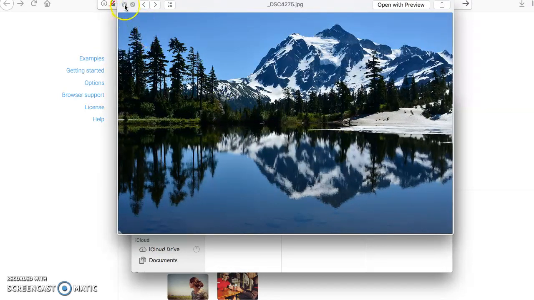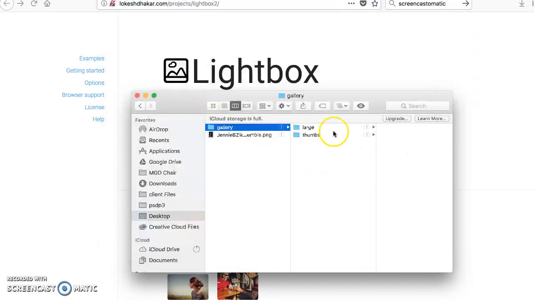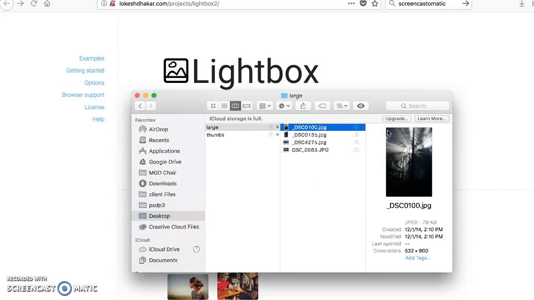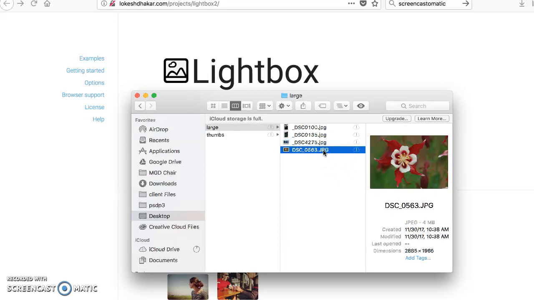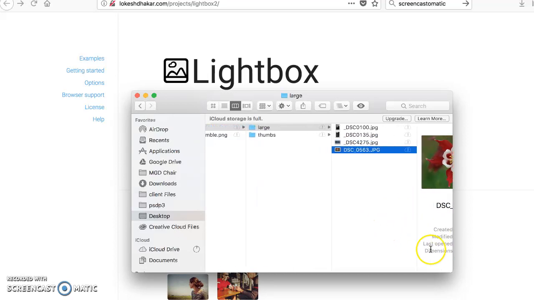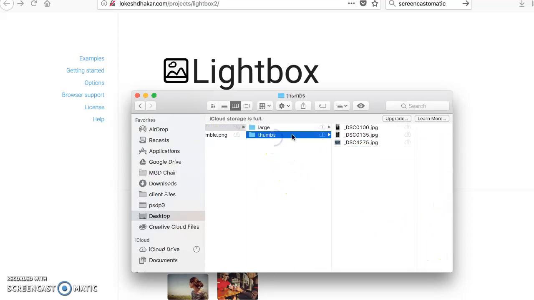Generally they're a little bit bigger, but these are just to give you an idea what to work with. I'm working in the range of around 78, 124, 259. See, the horizontal one is going to be a little bit bigger, and then of course 4 megabytes, you are not going to use that size there. Then I have the thumbnail images.